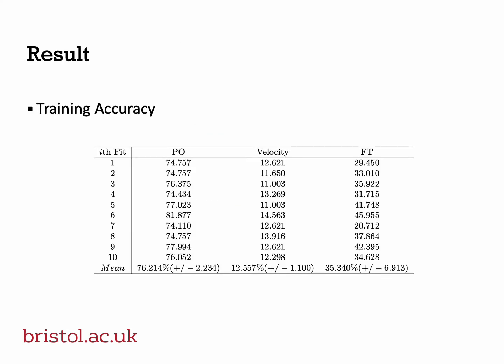Because neural networks are not stable, they will produce different models even when training the same model configuration on the same data. Therefore, we cannot judge the model from a single evaluation. In this project, the evaluation of the model is repeated 10 times, and then the mean accuracy of the model is calculated, and the results are shown in this table. Comparing these results, it can be seen that the PO data has better training results on this model and can achieve an accuracy of about 76% by setting the epochs to 15.